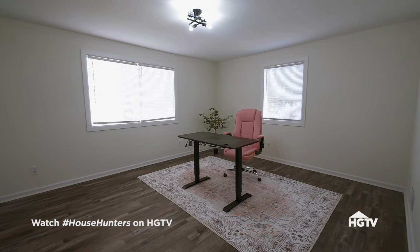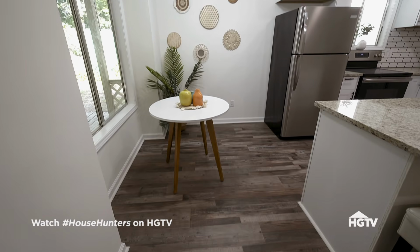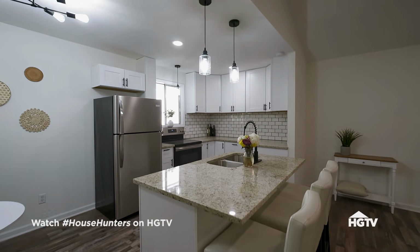I love that huge room at the front. You could do a lot of things with that. It's not set up the best for entertaining, like you couldn't put a full-size dining room table. So if we had a small gathering, it would work. But it's just a good bit older than what I was looking for, and the kitchen was kind of small. As far as I'm concerned, I think this is a good find.